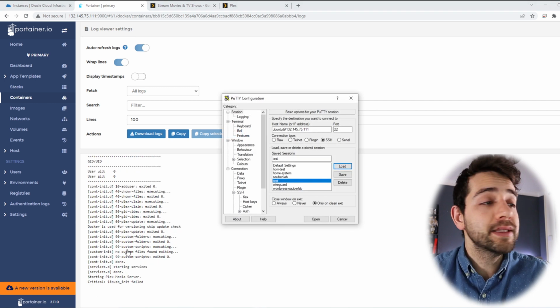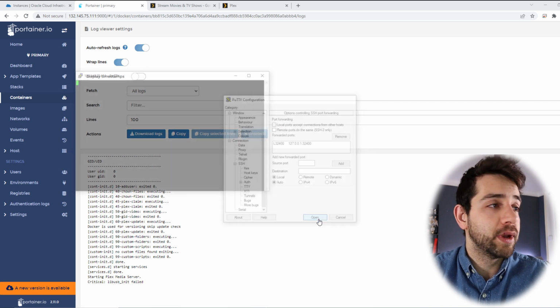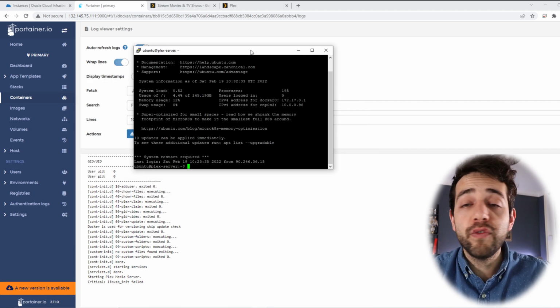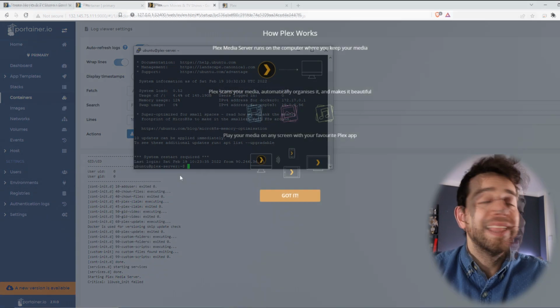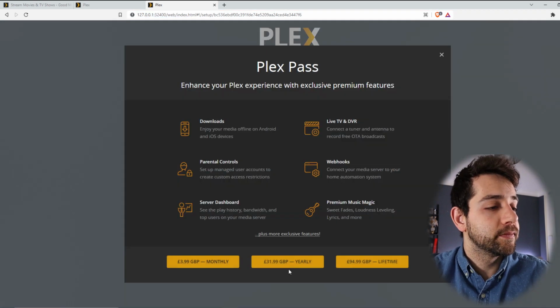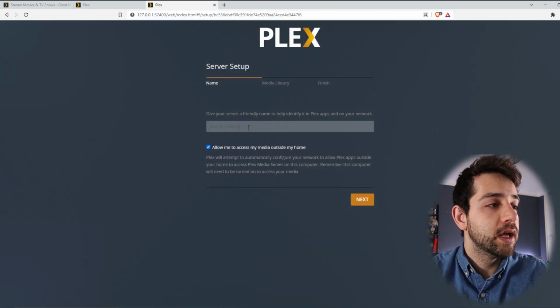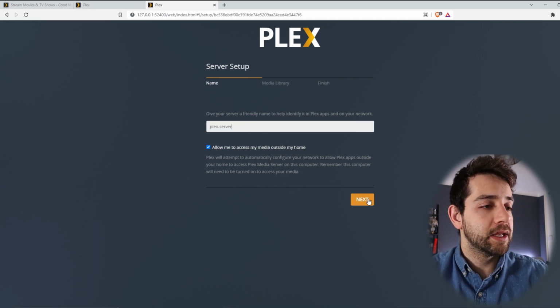After this stack has been created, we need to do exactly the same step. We need to open our PuTTY, come here to my tunnel that has been configured and open it. Because I created a new folder, we need to configure everything from zero. That's it, some seconds again. Let's open here and open exactly the same IP address and go, got it. What you want to do, close it, the name, Plex server, and I click next.